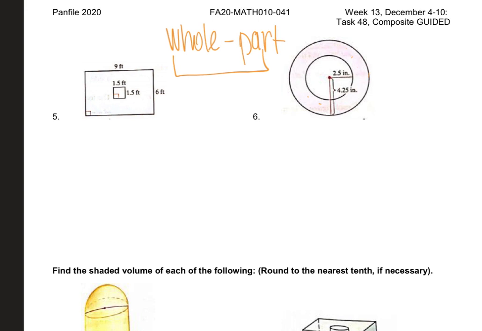I'm going to do this the same exact way. I'm going to say, okay, the area will equal the big rectangle minus the square. Now, how do I know it's a square? Well, it has 1.5 and 1.5 on both sides, which would then flip to the bottom and to the left. So again, I'm going to work either on the big rectangle or the little square. I'm going to do them separately.